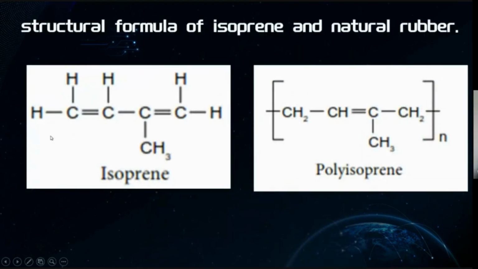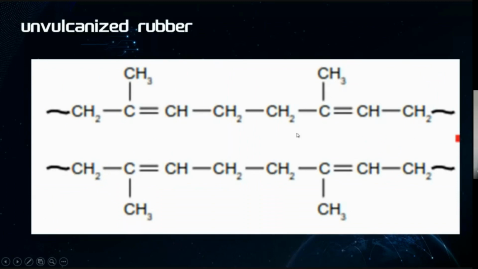Okay, natural rubber is isoprene. Then this is a natural polymer. Natural rubber is polyisoprene. You see here, the double bond, two under isoprene. But here, the single bond changes to double bond, polyisoprene. This is the unvulcanized rubber, no sulfur links. So the rubber molecules can slide over one another easily when the force is applied. So it is less elastic, less hard.